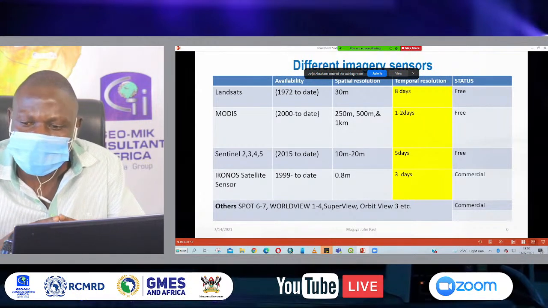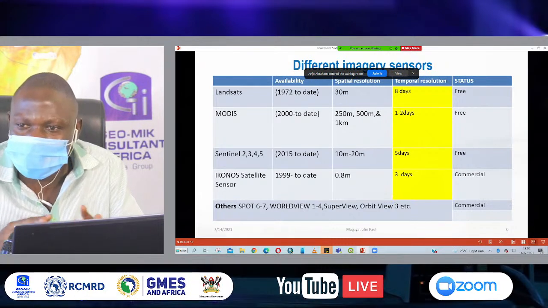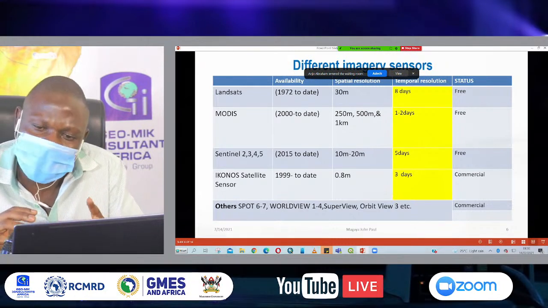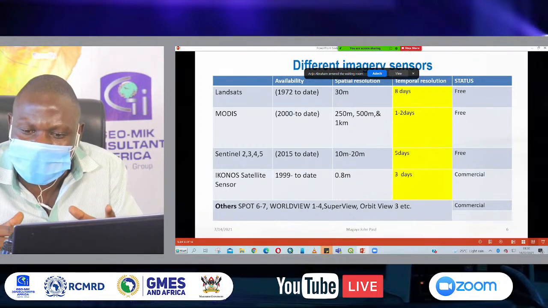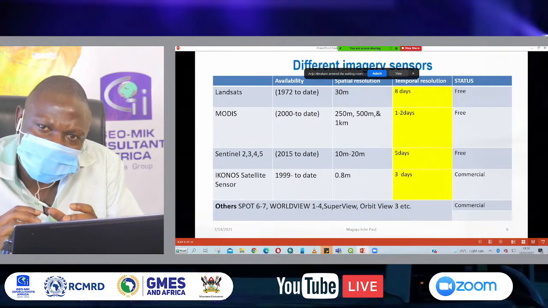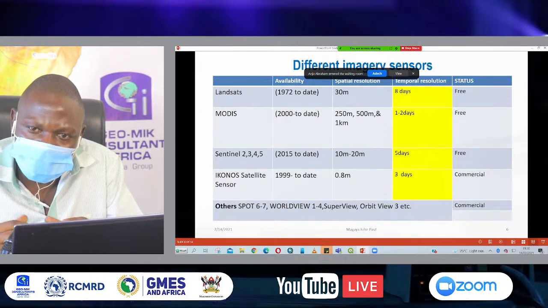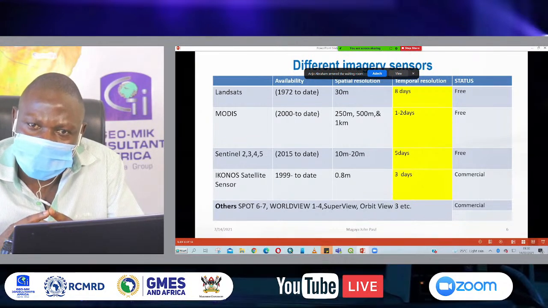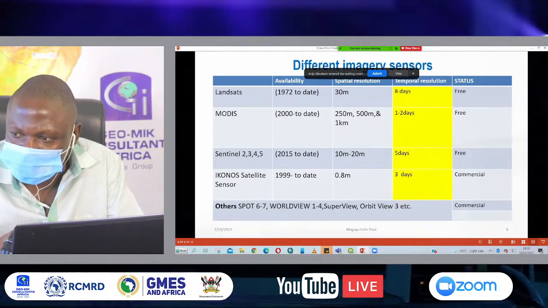EVI is usually used in areas with a number of tree covers, whereby if you do your analysis, you may find that the entire area has a higher vegetation status, yet it is the tree reflectances that are misleading our output. So if you use EVI, it will at least remove the canopy reflectance.